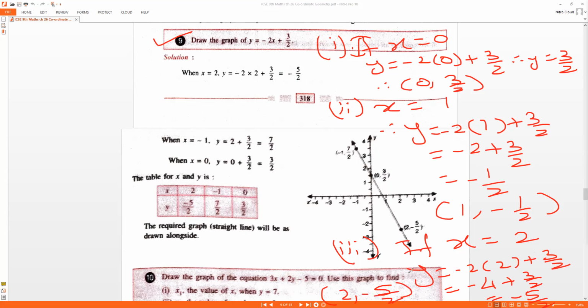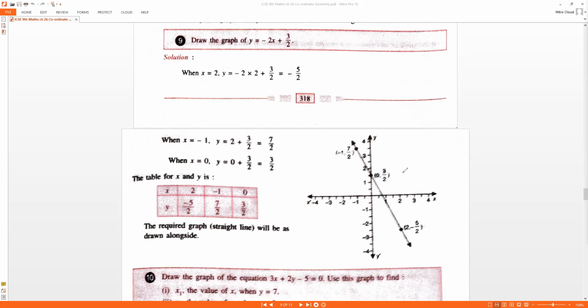Okay? So this is how you can plot the points on the graph paper and then join them. The only thing you have to make sure is whenever you plot any point for any question, you name the points at least, and put the coordinates next to it. You have to put the coordinates next to it, otherwise it's not going to work. I hope everybody has understood how to plot the points and draw the graph now. Yes, sir. Is that clear?